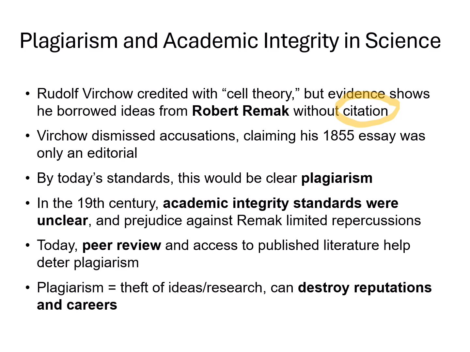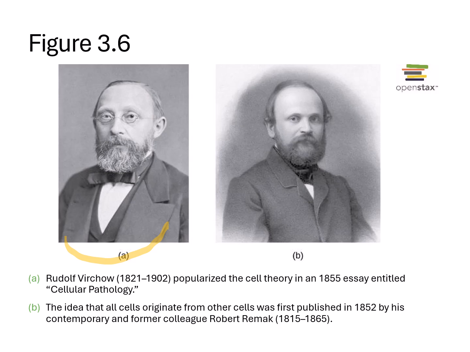By today's standards, this would be plagiarism, presenting someone else's ideas without giving them credit. You're basically stealing their ideas and presenting them as your own. Back at that time, academic integrity standards were pretty unclear, and there was also prejudice against Remak. Today, peer review helps prevent this kind of misconduct. Here you can see Virchow, who popularized cell theory, but Remak here, who provided the original evidence for cell division. Both made important contributions, although credit was not equally shared.